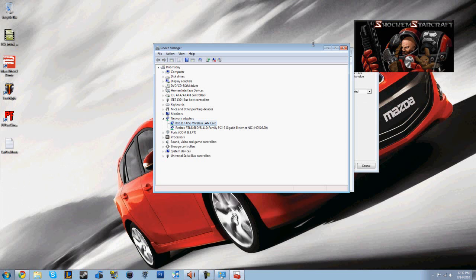What you're going to do is, there are two TCP ports that you're going to want to open for StarCraft 2. Instead of doing it yourself, if you're not very tech savvy, call your ISP, your internet service provider, whatever they may be. Mine's Time Warner. You call them and say, hey, I need StarCraft 2 to work on my network. It's not working. Are the ports being blocked? Are this and that being blocked? And they'll open them for you and help you.